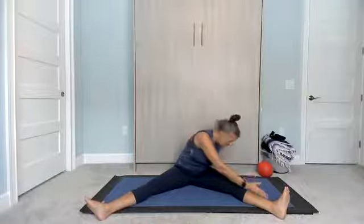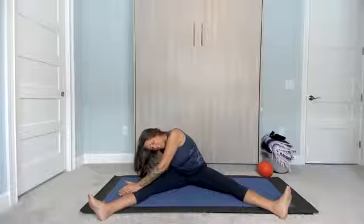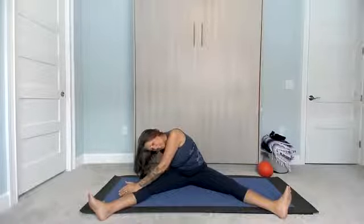Then we're going to rise up, and we're going to twist opposite leg and reach. Same idea. I'm trying to keep the opposite bun cheek on. So this is going to stretch that low back, a little bit of QL stretch, and maybe even hopefully getting a little bit of the hamstring. We're going to rise back up. We're going to sit crisscross, comfortable.